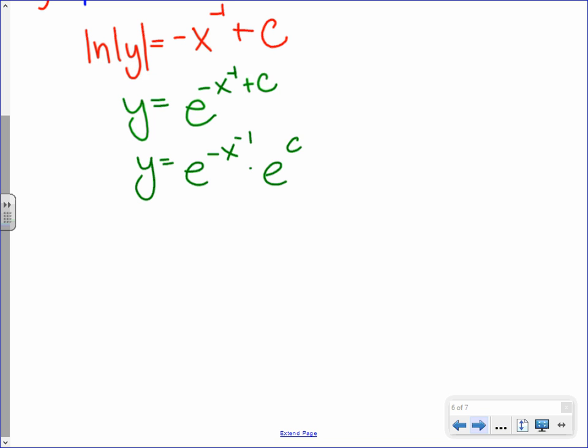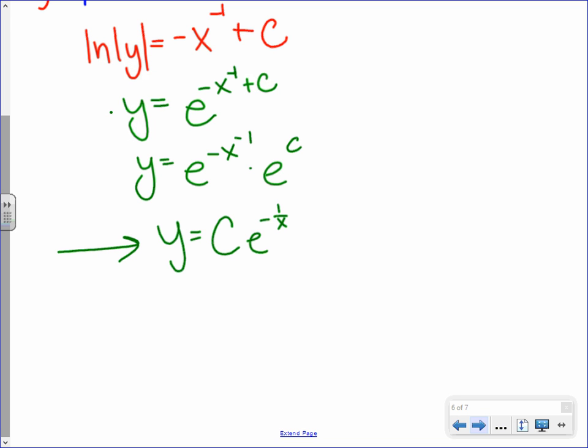Okay, so remember we can break up our exponent so that our e to the c we can write as c. And I'm going to go ahead and write this as negative 1 over x. Now by writing our c in this manner, it's going to be a lot easier to solve for it, because we're just going to have to perform a simple division problem as opposed to using all these crazy natural logs and whatnot. So getting to here is way better than trying to solve for c here, and this is what I expect.